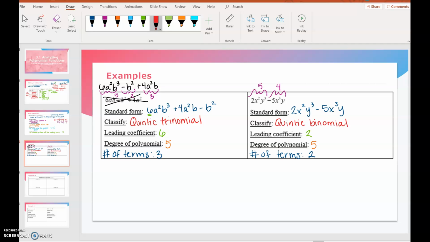All right, so check your answer. The first one would be a degree of 5, and the second one a degree of 4. So it's actually already in standard form. And then the leading coefficient is that 2, the number in the front. Degree, we said the largest number was 5, so the degree is 5. And there are 1, 2 terms. So we have a quintic binomial. Quintic represents the 5th degree, and binomial represents the 2 terms. So go ahead and check back for part 2, because I ran out of time.